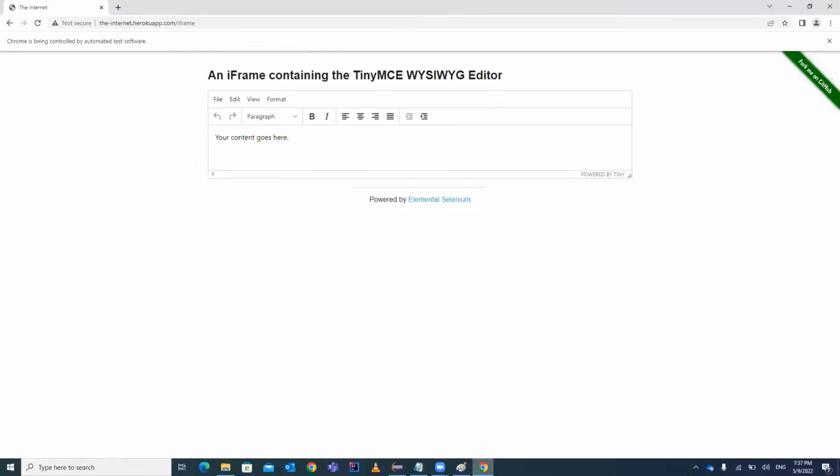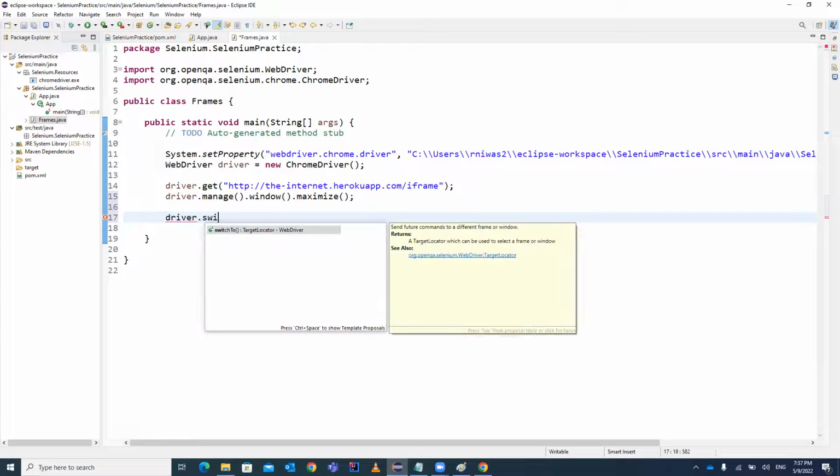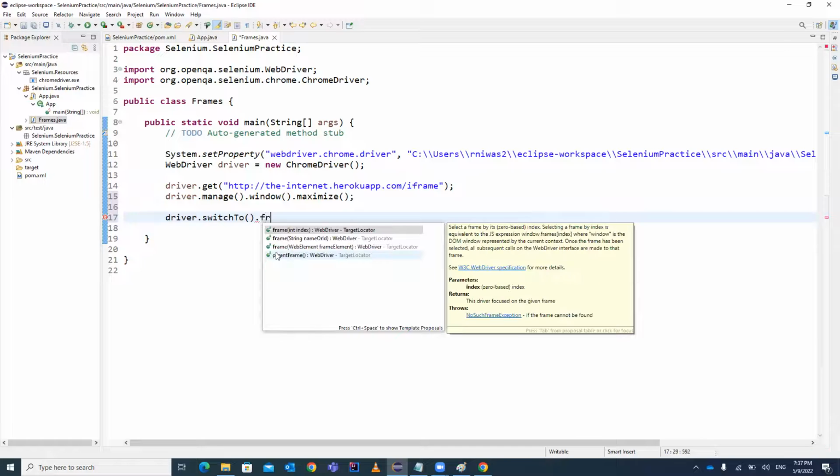As this is a single frame, what we can do is driver.switchTo() is the method. After that, .frame. You can see in the frame there are three methods. You can pass an index, which is basically the index of your frame, that is the first frame.